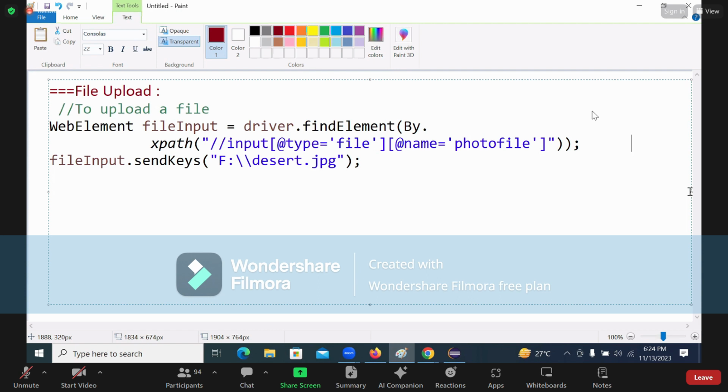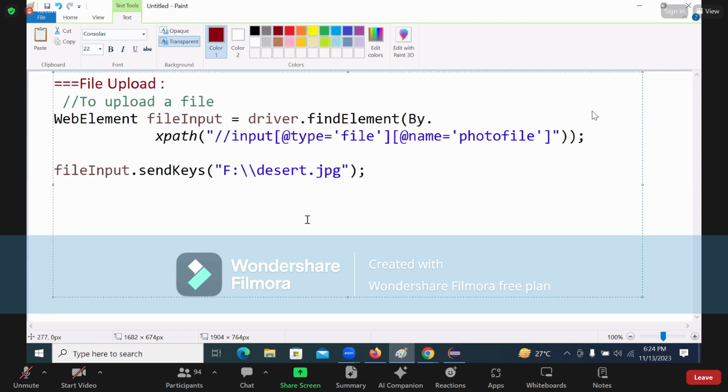Please make a note of that particular syntax.